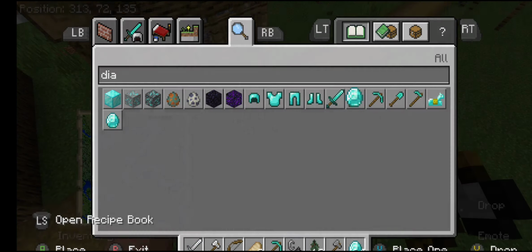Alright, and now if I go... Where the hell did he go? Oh, he went all the way over here. Alright, now, will you take my diamonds? This is harder to do. You will... Ooh.